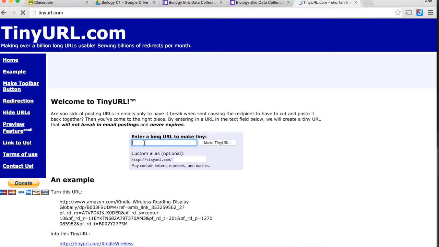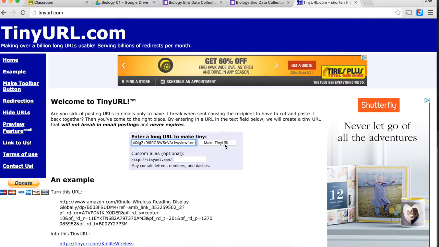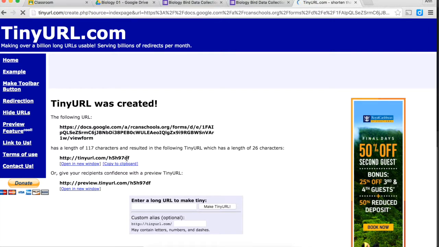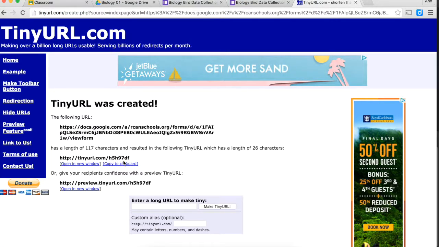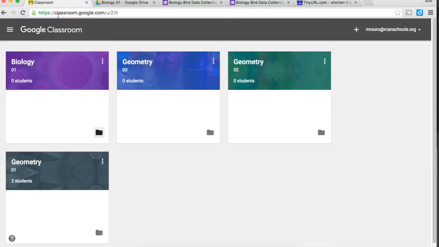I'm going to click in that box. I'll click Edit, Paste. Now if I just click Make Tiny URL, what it's going to do is generate a short website address. It's going to have a combination of letters and numbers. I can copy that to my computer's clipboard and share that in my Google Classroom.